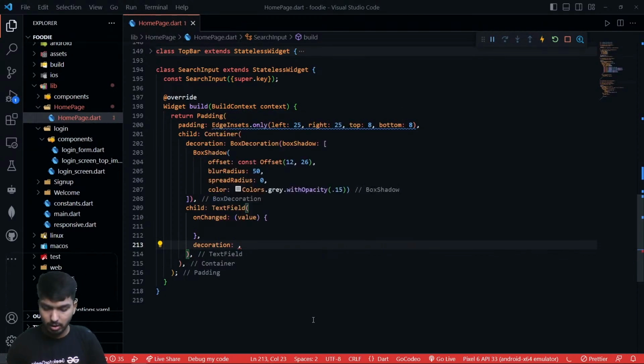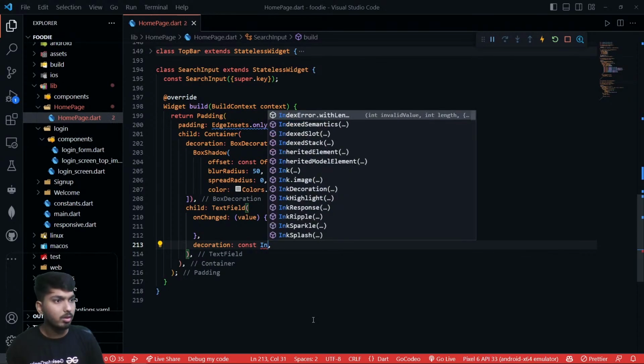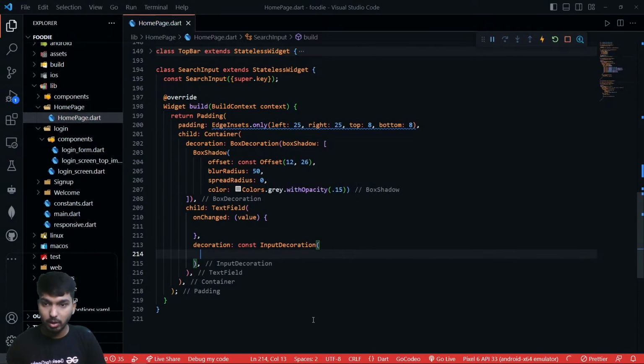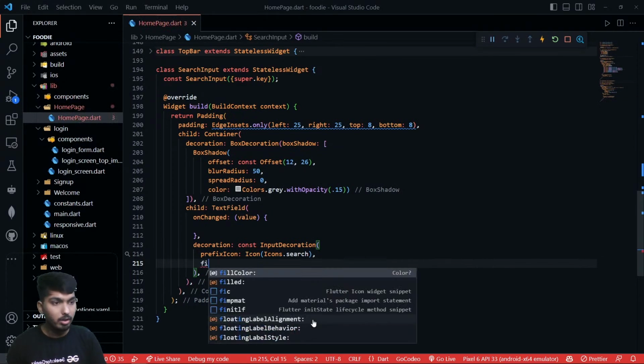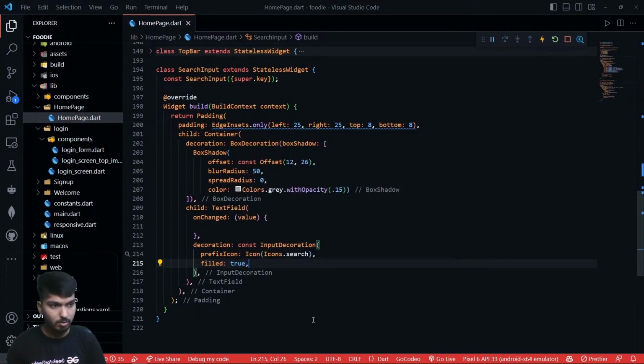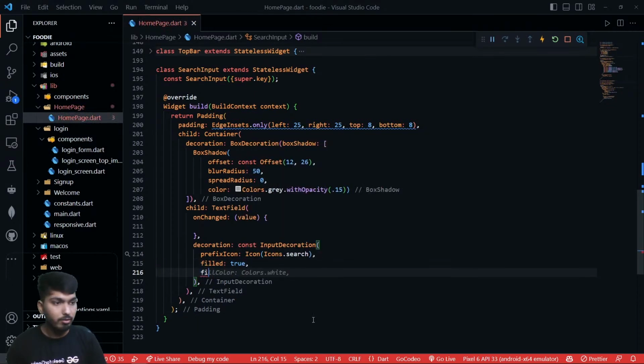So after this decoration I'll write const InputDecoration. Inside InputDecoration, I'm going to write prefixIcon. What will be the prefix icon? Should be Icons.search. Okay. Then filled will be true, that means it should have a fill color.